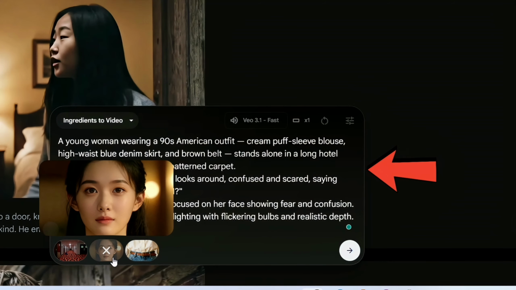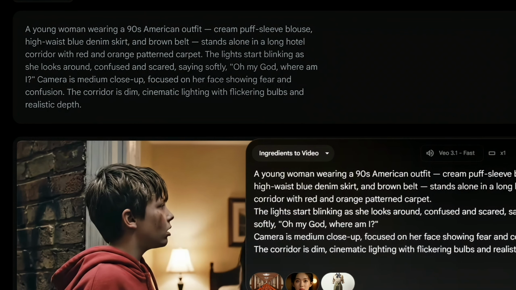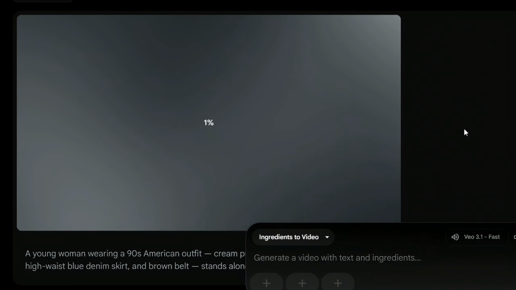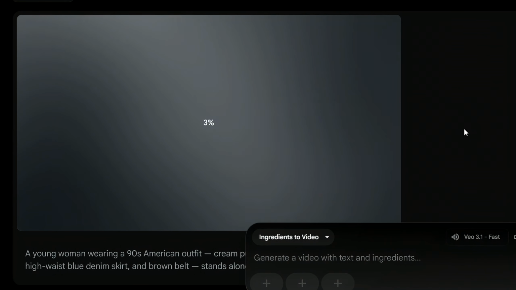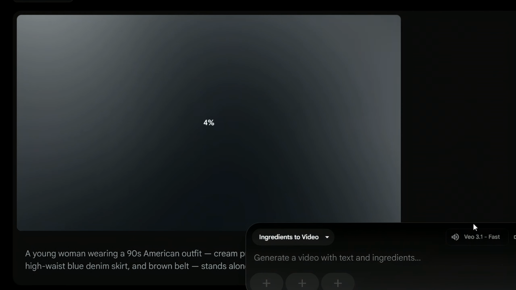Then I added my text prompt, which you can see on the screen right now, but unfortunately, it failed to generate the result. Apparently, it was because of the image resolution issue. I even tried generating it 3 times, still the same story. So I decided, alright, let's switch it up and try something different.